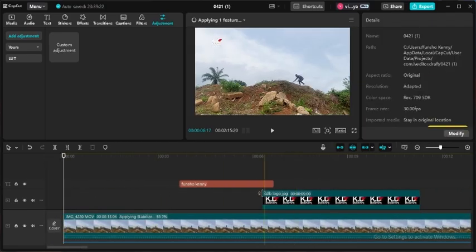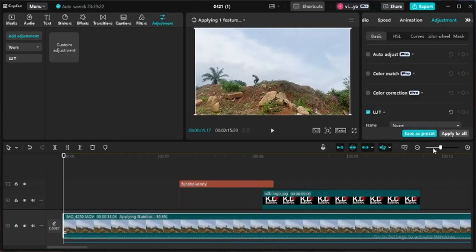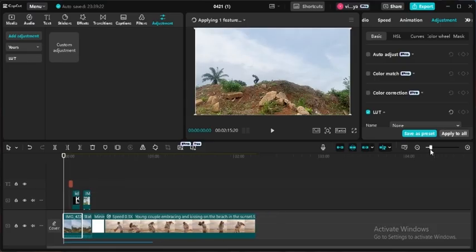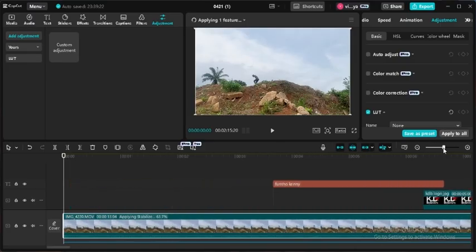But when you reduce it, it will be too small for you to see and work on. Can you see that? So increasing it, you have a better view of it. If you have any question to ask, you can drop it.